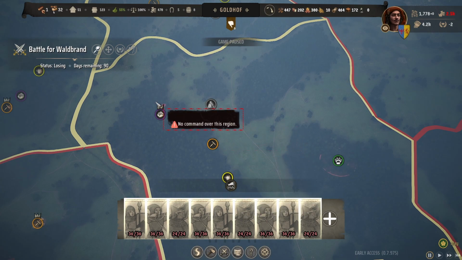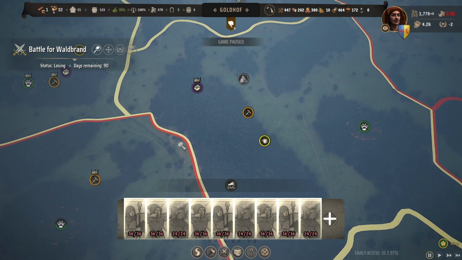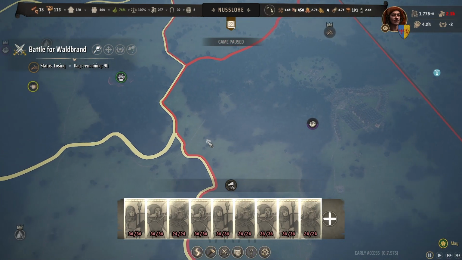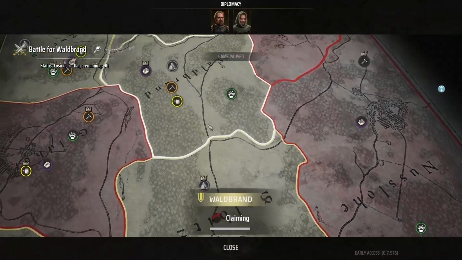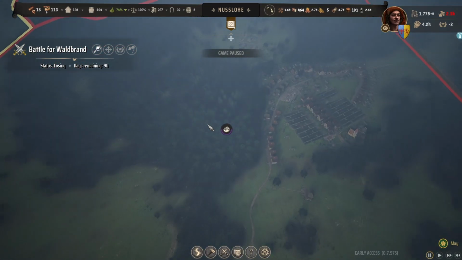So we need to do that. And we want to go here. No command over this region. Oh yeah, we've got a, yeah, of course. So the majority of them are coming from the main town, aren't they? Which is here. So what we'll do is we'll just do that. Start them coming in. And then we'll sort it out from there. So we should start seeing them all coming.